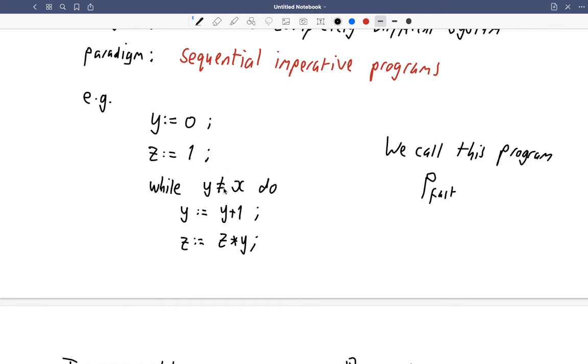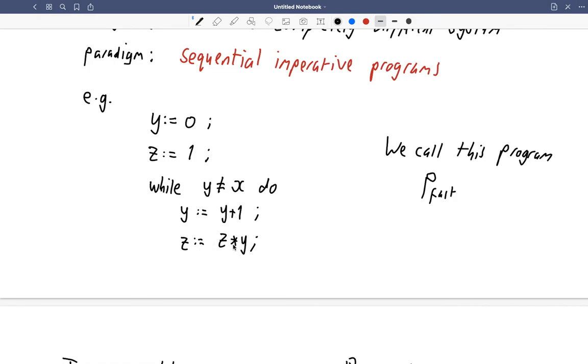And if we enter the body of the loop and we've got that z is y factorial, so z is 1 times 2 times 3 times 4 all the way up to y. Then we add 1 to y and multiply z by the new y.